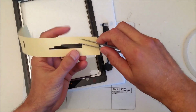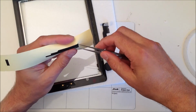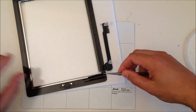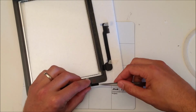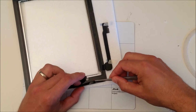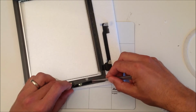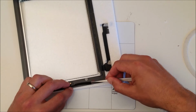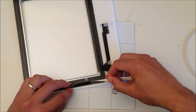We're now going to put on the adhesives which sit just beneath the home button. The one which has a thick end and a very small edge part cut out sits on the right hand side just beneath the home button. So make sure that the cutout sits just beneath the home button, and adjust it so it does. Place it down at one end and then rub your finger along it to rub any bubbles out.